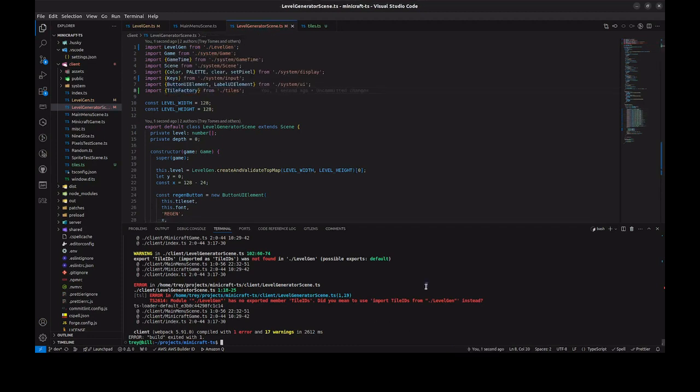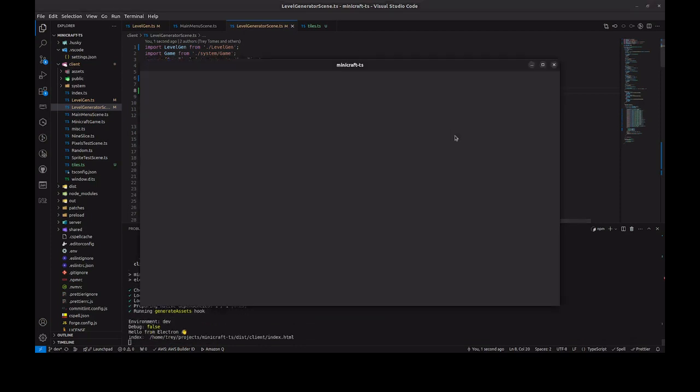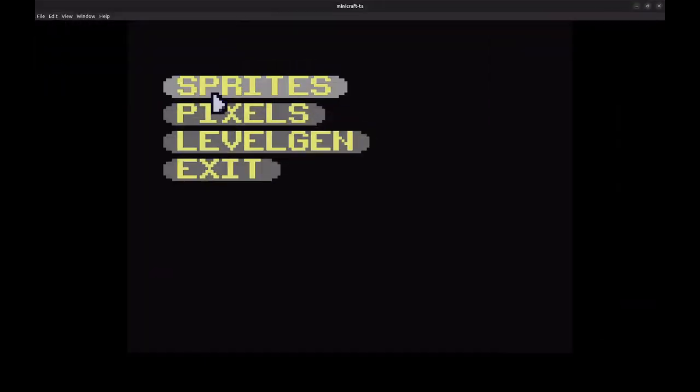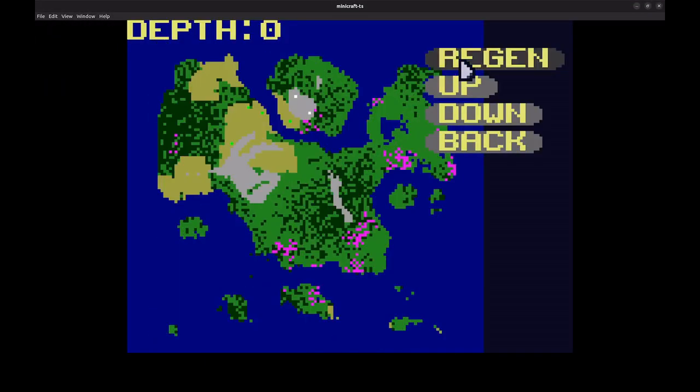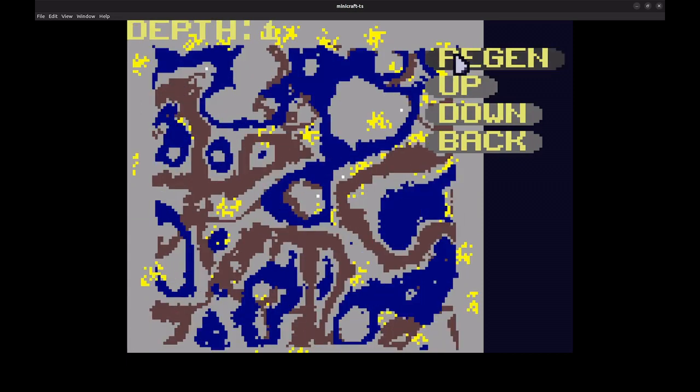Just a spacing issue. And let's make sure this works. Level gen, so that still works. We're now referring to our tile factory and tile objects.